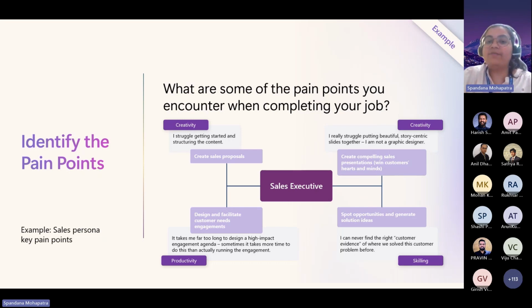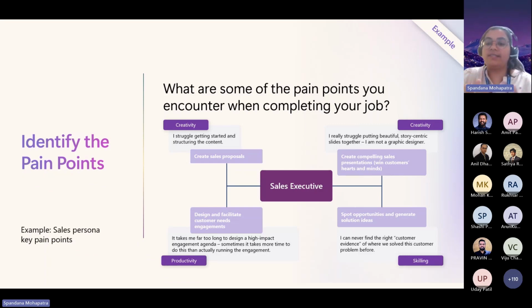So for example, if it's for creating a sales proposal, it is basically being able to help them spin up creative assets or presentations. If it is about understanding what agenda points they should cover in a first conversation with a customer lead, then it's basically helping them be more productive, getting information or giving them information in just a few queries or clicks on the Copilot chat interface.